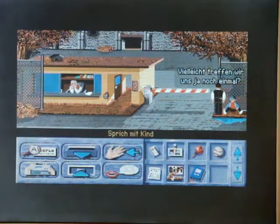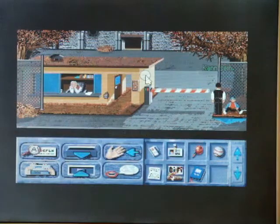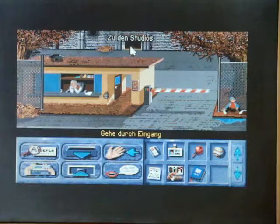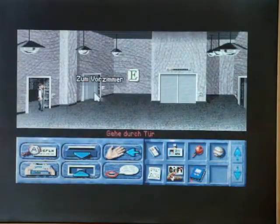Finally we got our ball in the hands, so we're heading back to the building and figure out where the director is. So let's go back to the director's secretary office and see what's happening there.